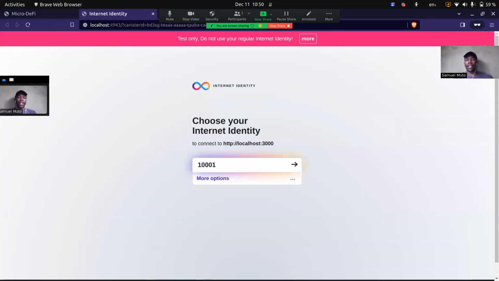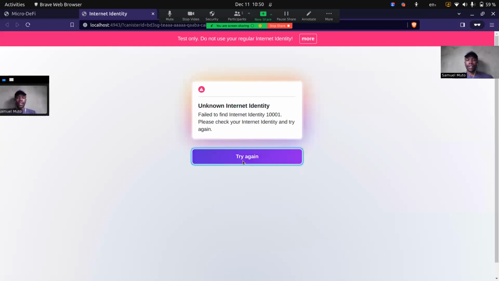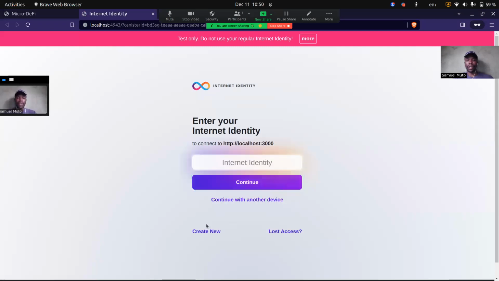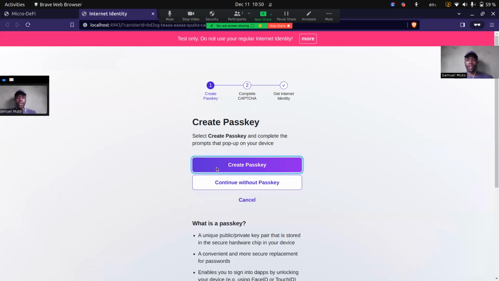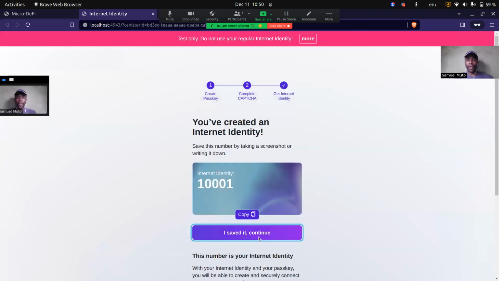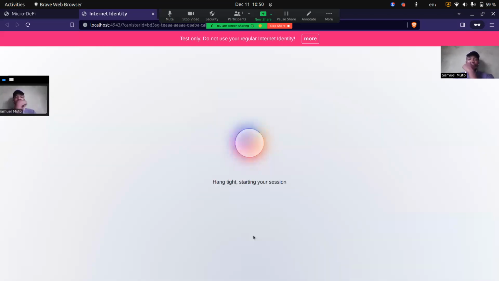So I'll just log in this user. And now just try again, more options, create new, create passkey, and click next. Save and continue.